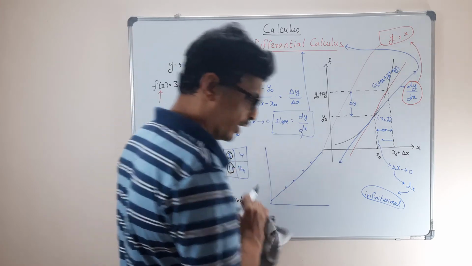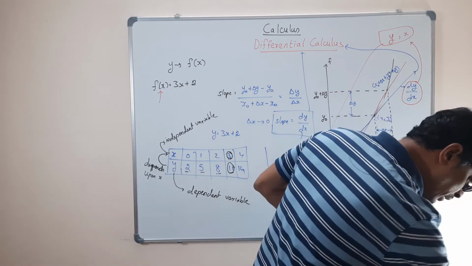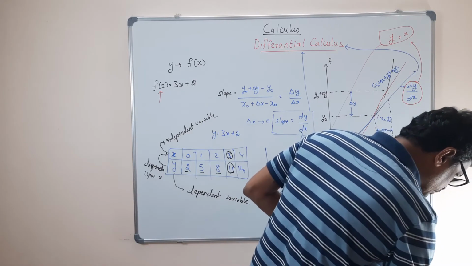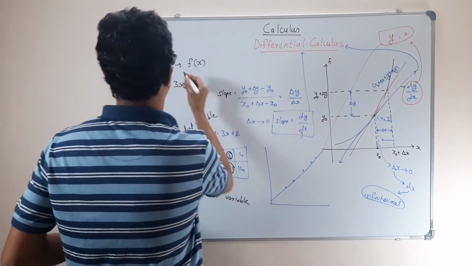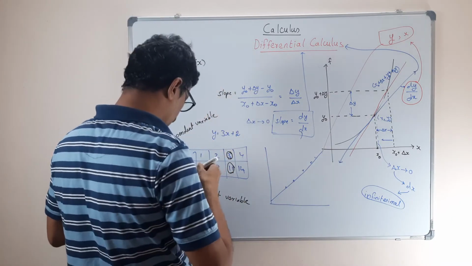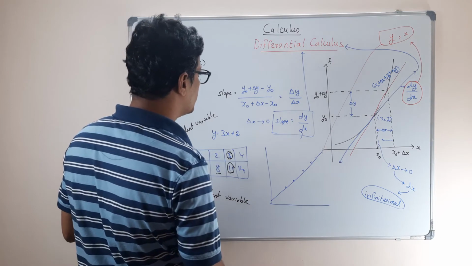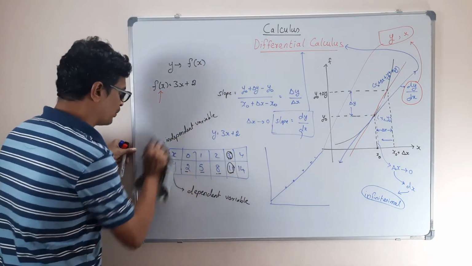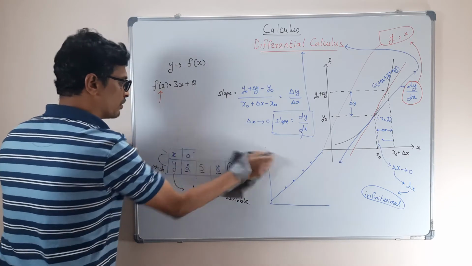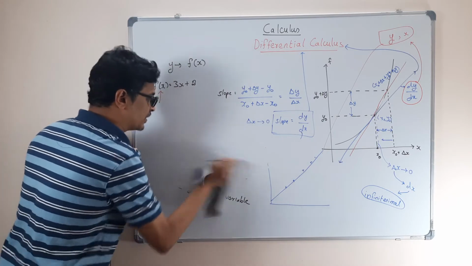Okay, so how are we going to do this? What they have done is, y equal to f of x. So then we can write down this equation. I will remove this. Okay, so you understood this portion, right? So now let us come back to the differential calculus.